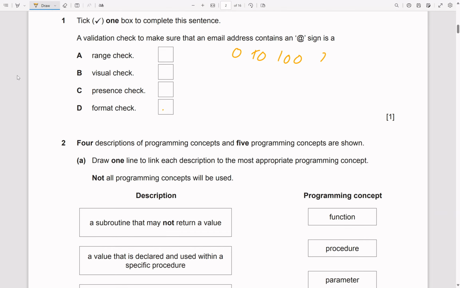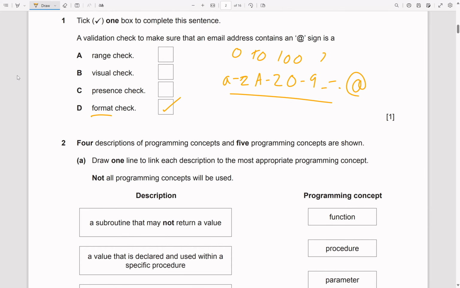And then format check, so this is going to be the one. Because with format, we're checking, is the data in the correct format, does it look reasonable? So if we think of an email address, you're going to want some alphanumeric characters. Let's go small a to small z. We can also have the set big A to big Z. We can also have 0 to 9. And email addresses can also contain an underscore, a hyphen, a dot, things like this. So we want some of these characters, right?